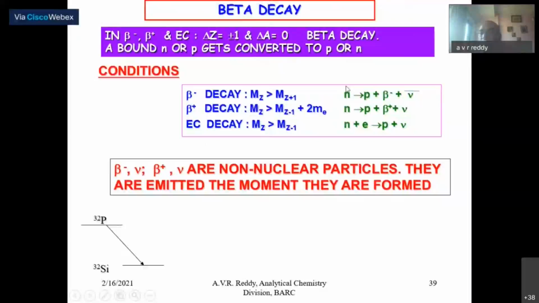Now, when a bound neutron is getting converted to a bound proton, for charge conservation, an electron is emitted. Does it mean that the electron is a nuclear particle? No. The answer is no. Now you see, one particle is producing two particles, right? How is it possible? Particle statistics are not conserved. Therefore, an anti-neutrino is added here in the equation. How it was proposed, I will explain, right?